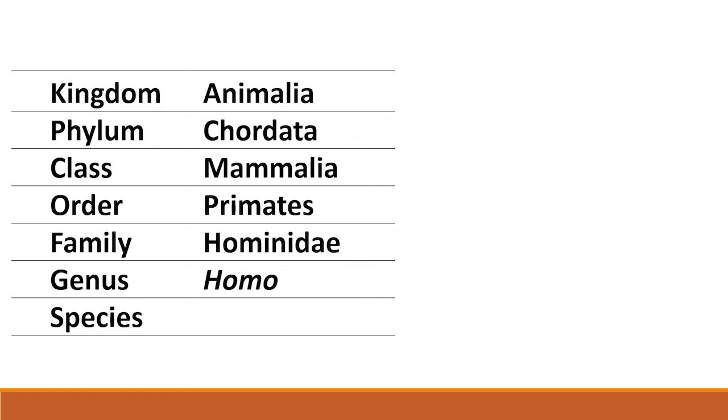And then the species is Homo sapiens, and I didn't put up there by itself just sapiens on purpose. In science, when we're naming species of animals, we never just use the species or specific name by itself. You always include the genus, and it always looks like this. The genus and species are italicized. You see I'm in italic print. The genus is always capitalized, and the species is always lowercase.